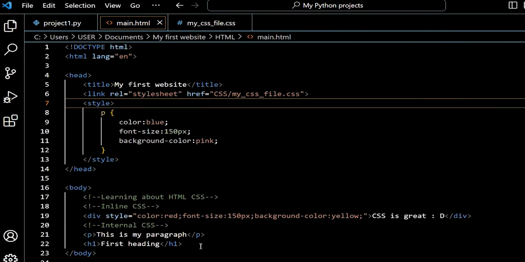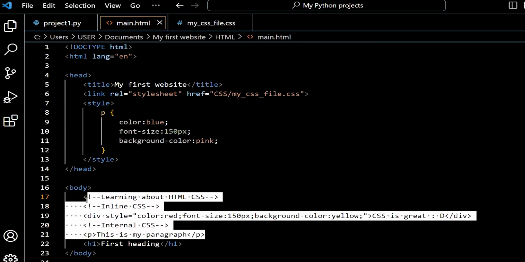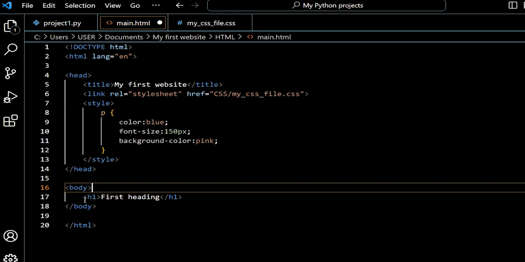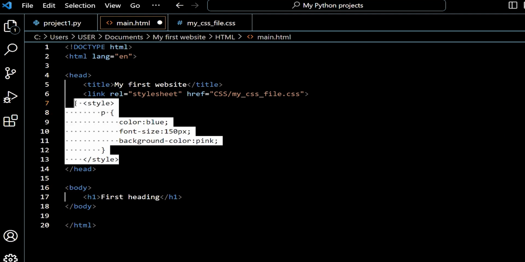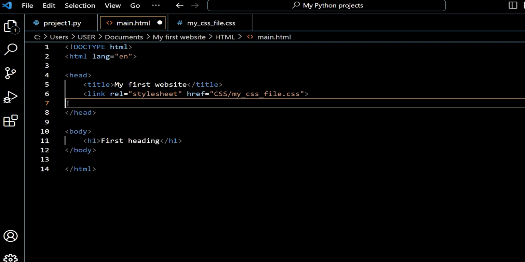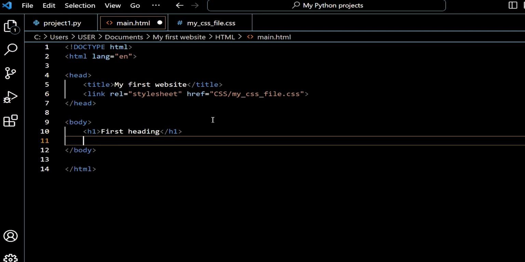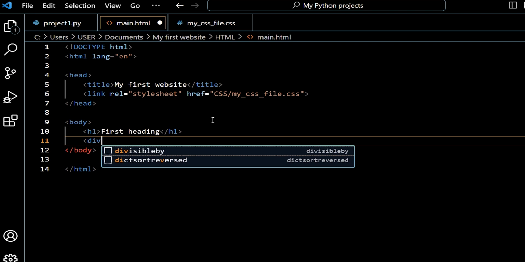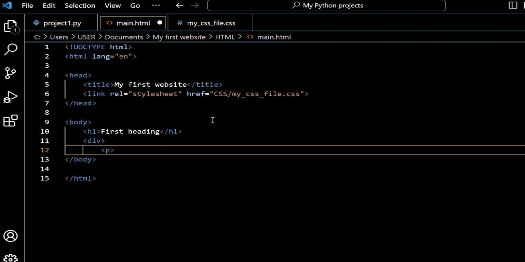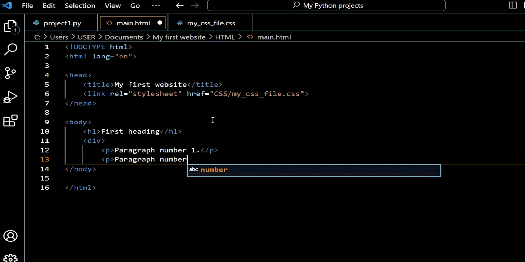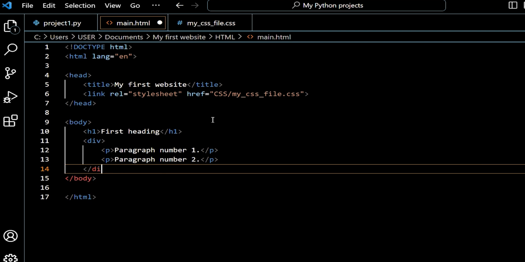And I'm going to delete some of these so it's easier to see, using the external CSS file, okay? So we have the first heading here. Let's add a div. Then within this div, let's add a paragraph. Paragraph number 1, paragraph number 2, and then let's close the div, Ctrl S to save.